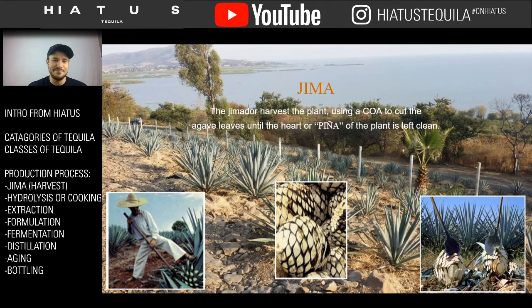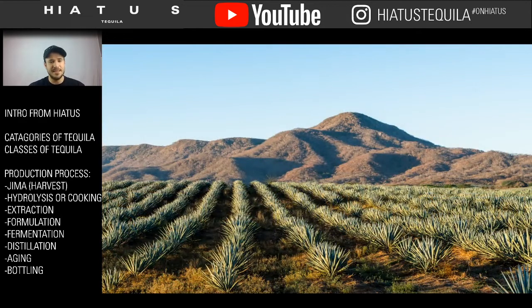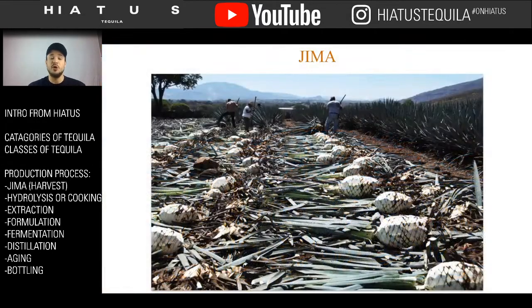They're very large plants. So just to follow the process of the Jima, this is kind of what an agave field looks like in case you've never seen it. Beautiful red soil in the land of Jalisco. Absolutely beautiful plants. They plant them in rows, so they're really easy to harvest. And when it does come to harvest time, it's a really quick process. They go, they pull up the plant, they chop off the branches, and this is kind of what the aftermath looks like. Rows and rows and rows just kind of laid out with the cabeza exposed, and you can see why they call them a pineapple. If you look at the branches kind of sticking out of the pina, it kind of looks like a pineapple.